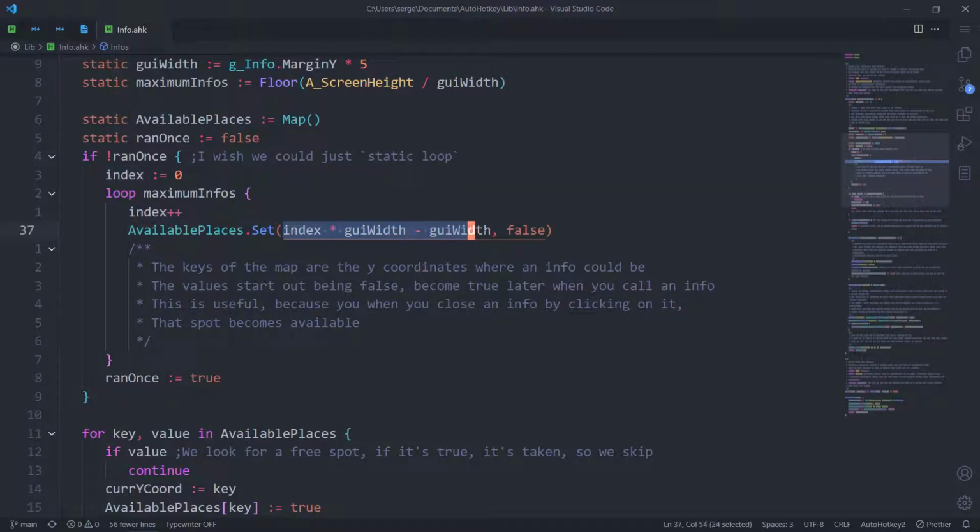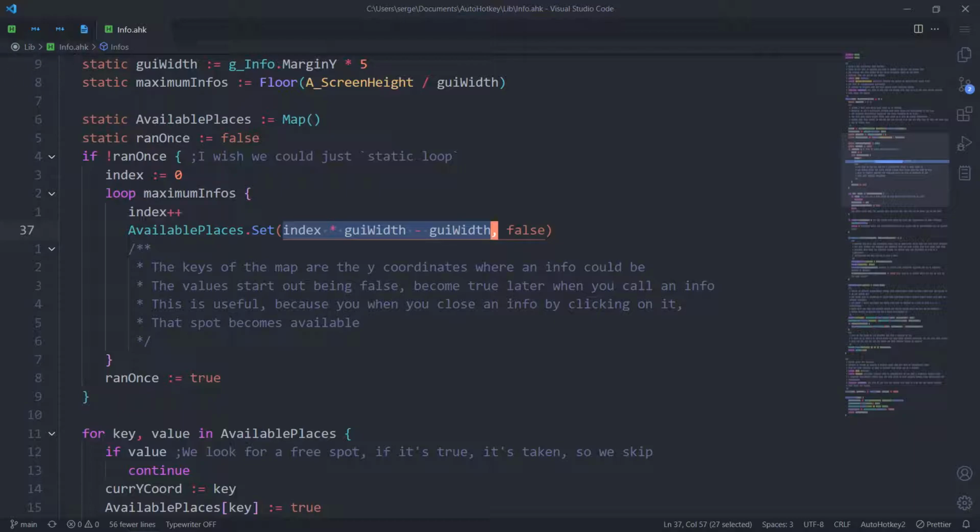So to explain this, index is 0, so the first one, the first place, is 1 multiplied by GUI width, which is I think once again 60, and minus 60, so we end up at 0. The first info will always be at 0. Then the second one, 2 multiplied by 60, 120 minus 60.